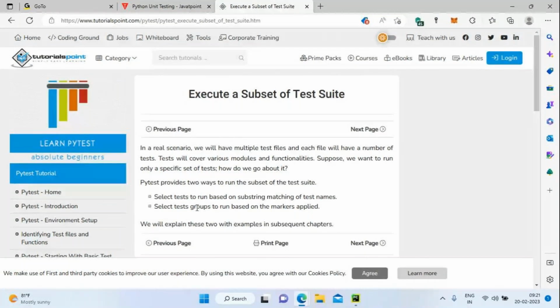For example, if I want to call one common group, I will add all the persons in the group, and then I will call the group name. If I call the group name, what will happen? Everyone will try to respond in the group, right? Like if you want to do a group chat, you first add the contacts, and then if you post a message, everyone will get the message. Same thing: if you want to run a particular set of test cases, you can add them in a group and then call the group name by using markers. Markers is one of the important features.